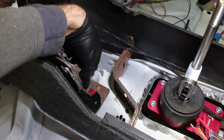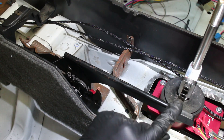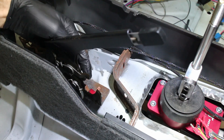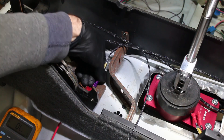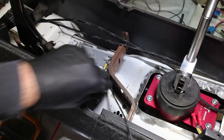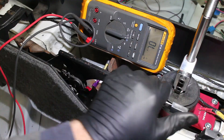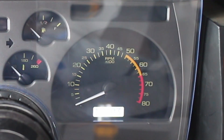Next up is a parking brake indicator for the Dakota Digital gauges. It's very simple. The stock parking brake lever has a single blade terminal attached to it. Make a wire with a female 1/4 inch blade terminal and route it to the Dakota Digital box. So when the parking brake gets pulled, it also connects to a ground source. That ground source then triggers the light on the gauges.